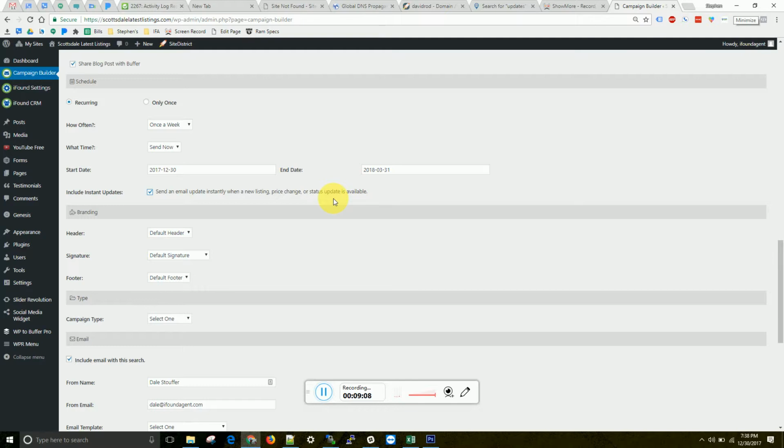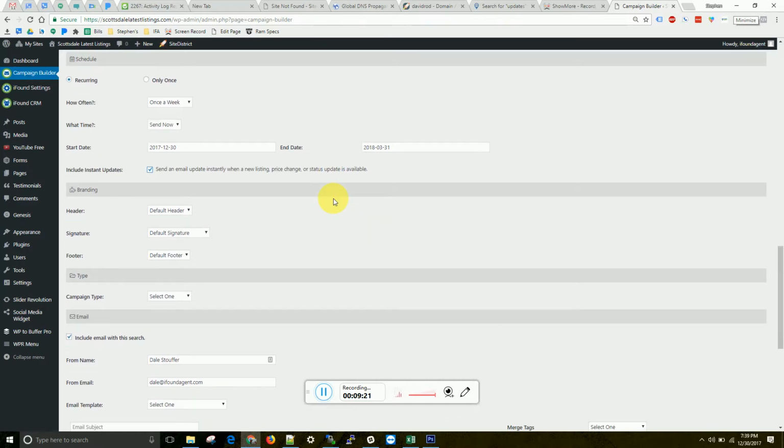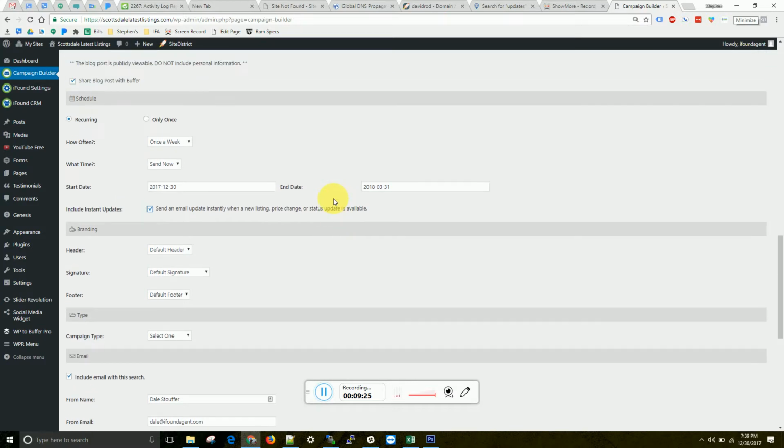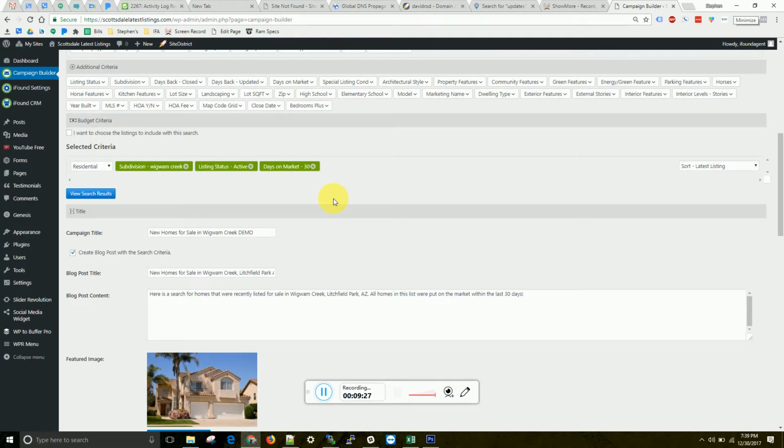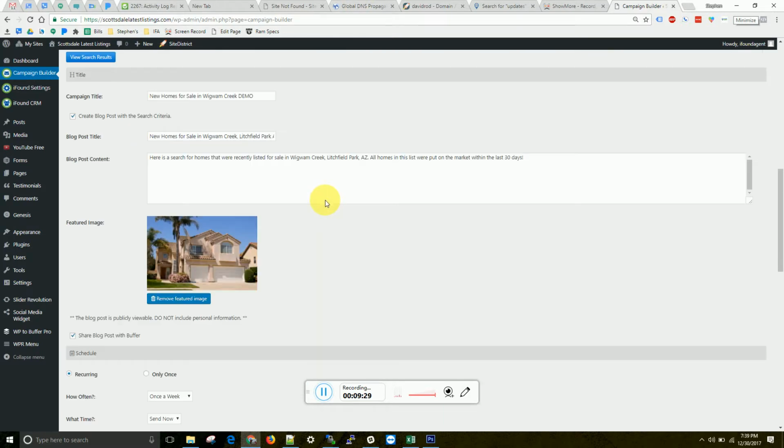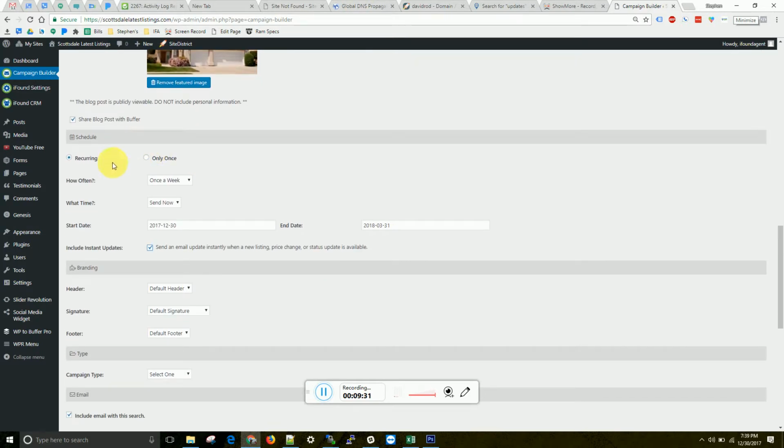That first home is going to say, hey, come look at me. This is what's going on. And they're going to notice, hey, last time this other property was first, but now I see this one's moved first. Let's take a look and let's examine it. So that's how we've set it up. Again, sorry to get a little more technical, but that's how it works. So if you would just go through the campaign builder in a normal fashion, but down here in scheduling, you would just come in here and say, hey, include the instant updates on this search.